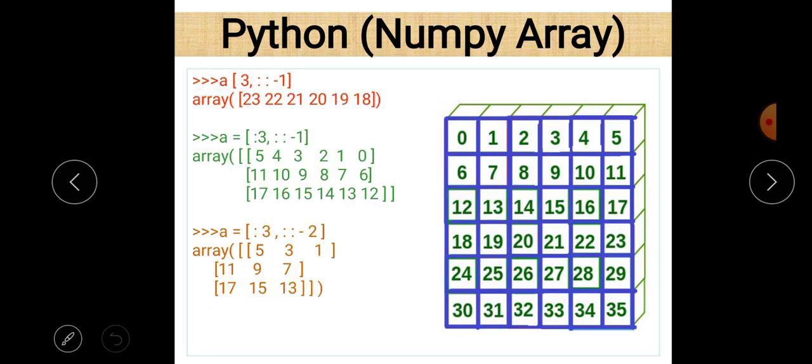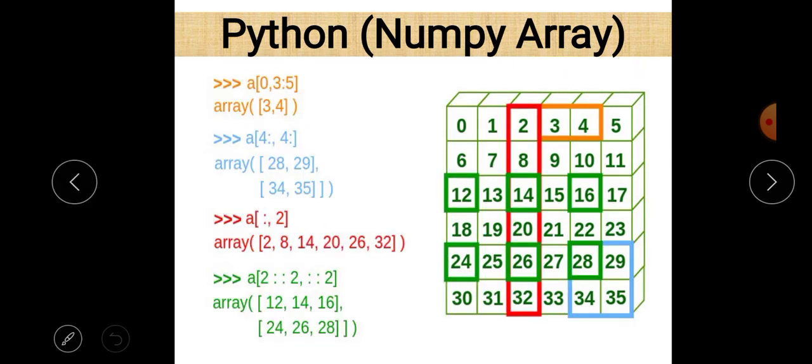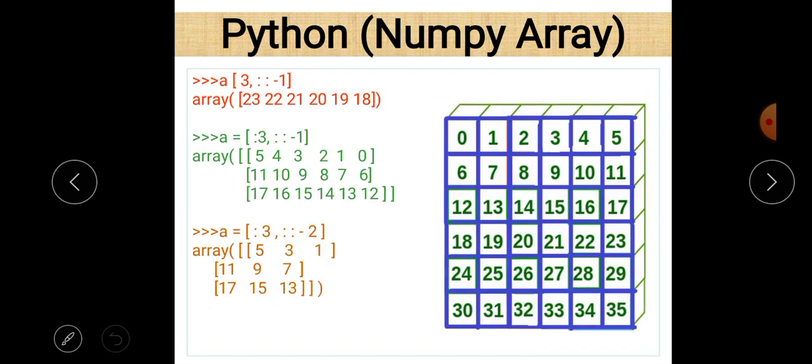Okay, same array is there. You can easily see that these are the elements 0, 6, 12, then 18, 24, 30, and in this again these are the same elements. So as far as the array is concerned, same array is there, but the range is different in this case. So look at example 3 comma.